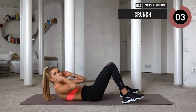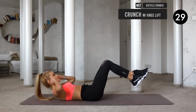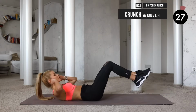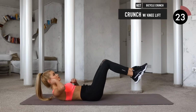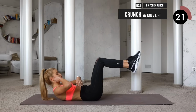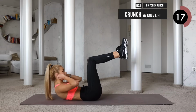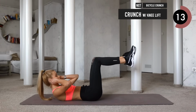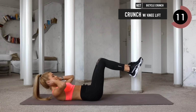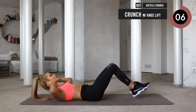Crunch with knees. And now lift up your knees for every crunch. It's not about tempo for this one. It's about doing it slow and controlled and always holding the tension in your abs. Very good.